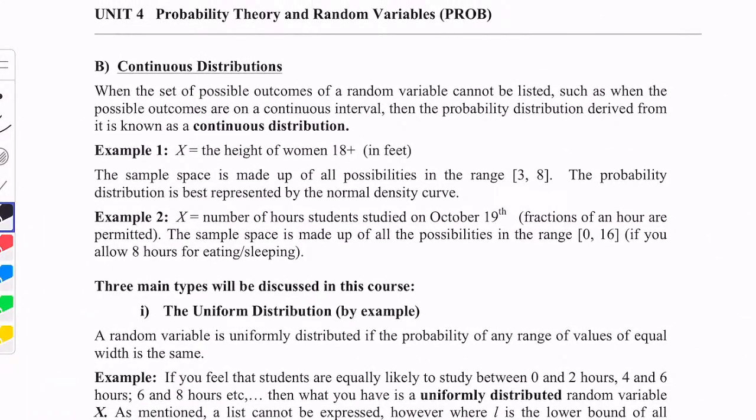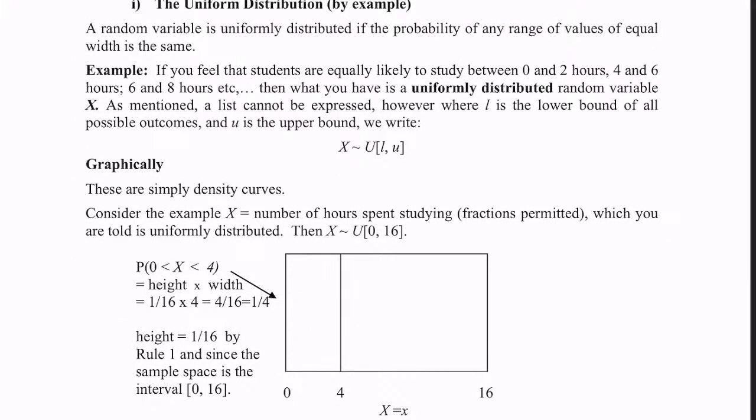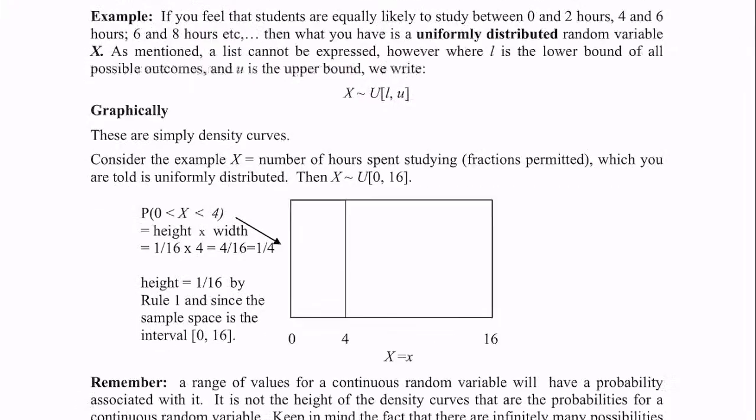Then there are the greater group. I used A for discrete distributions and then B for continuous distributions. So the continuous distributions that we focus on in this class, I said there's three main types. There are the uniform distributions, the normal distributions, and the t-distribution. The uniform distribution looks like a rectangle.